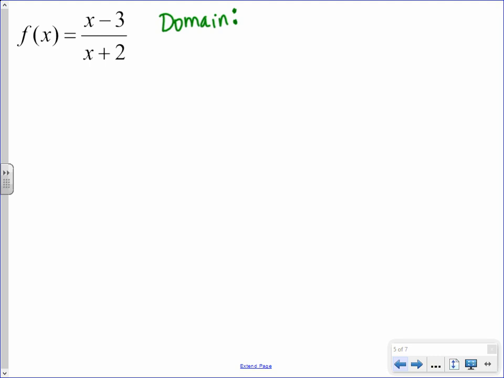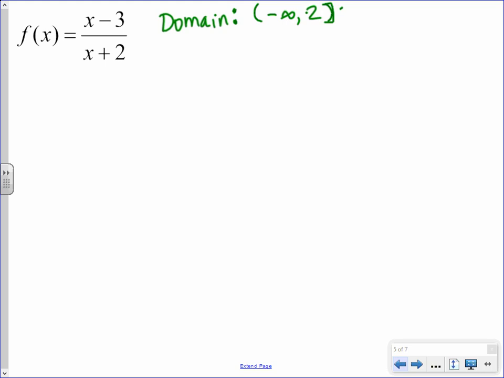All right, pod 5. Can you tell me what you decided on for your domain? Negative infinity to 2 bracket. Bracket? Yeah. And is that it? Okay, so can you tell me how you came up with that? Because it makes sense in my head. But I don't know how to describe it. Where'd you come up with the 2? Because x cannot be 2. Why? Because it would be on the line.